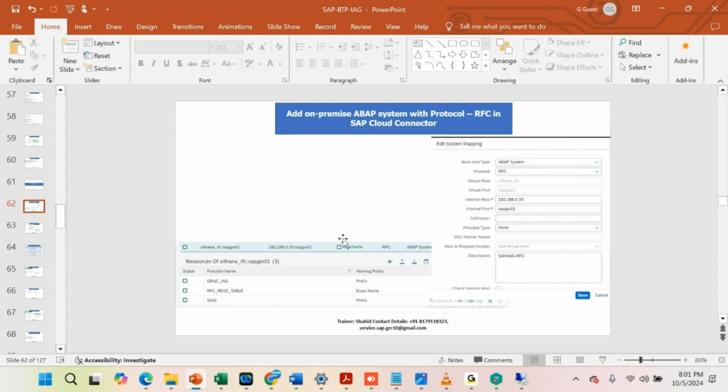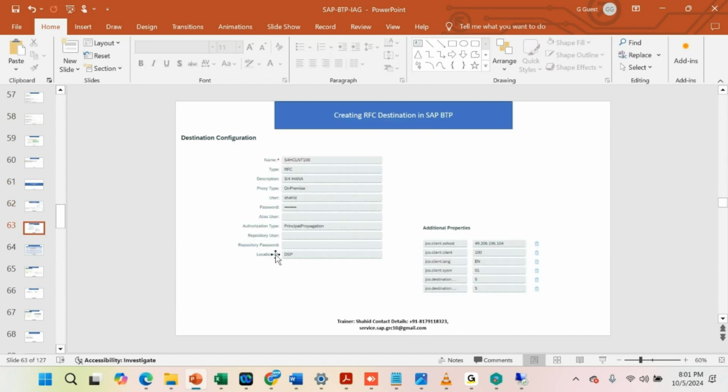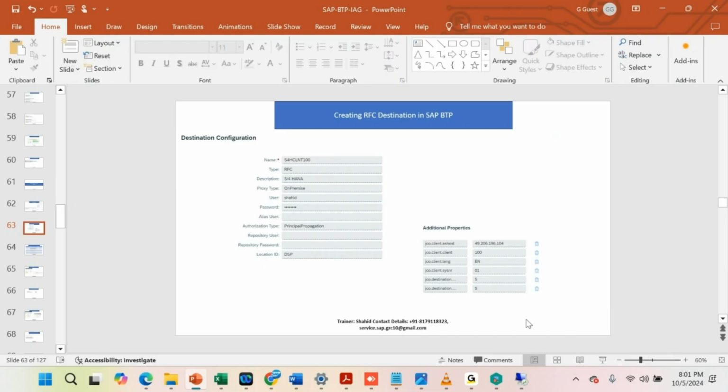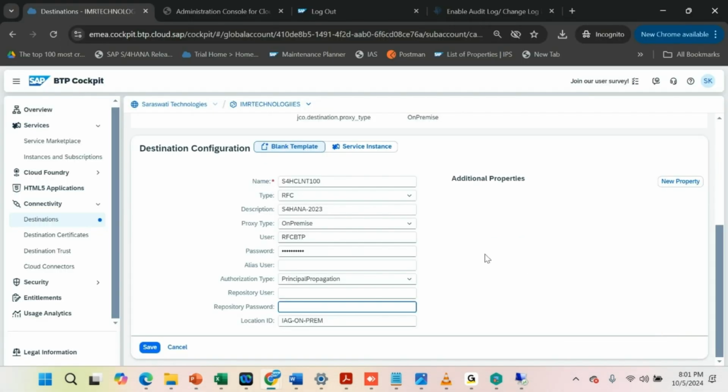So now location ID, got it. This is a very important one that we have defined here in the BTP sub account. Now we need to define some additional properties. Okay, new property, and those additional properties I'll show you now.